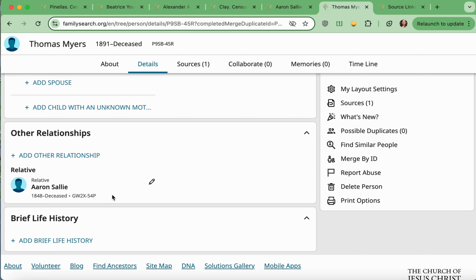So that's how you can add other relationships. You can do this with any kind of relationships. Maybe there's a cousin in the household, there's a grandparent in the household, something important in the household that you don't want to lose track of, because these household relationships are extremely important to figuring out the whole tree. This is where you can add it in the FamilySearch website.